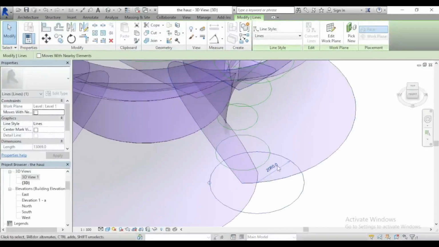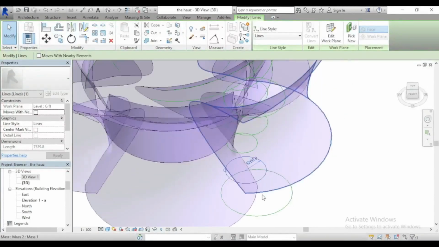So you see this particular circle is at level 1, so you can head there to create yours. And the next, you can see the radius, the next circle is at ground floor level, and you can see the radius here, so you can also do that.